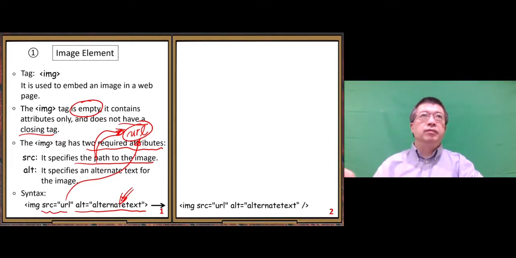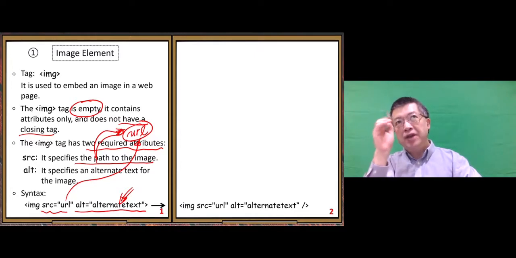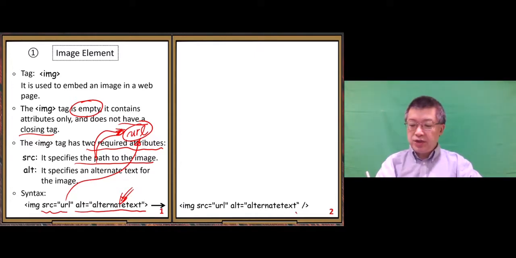close that tag. There is no closing tag, right? We know if there is no closing tag, your document cannot pass the validation of the XHTML validation tool. In that case, in order to make it pass the validation, we do this.